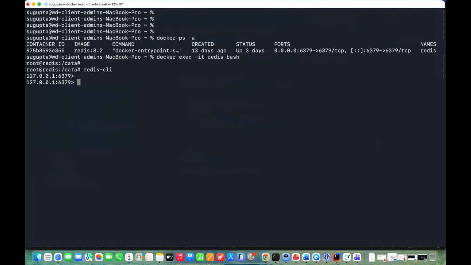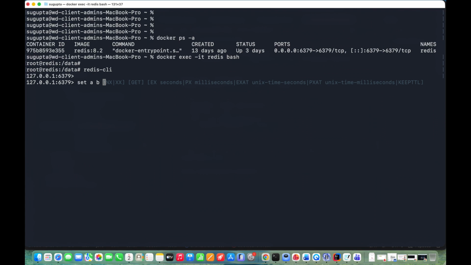Redis can be used to automatically remove certain keys, which means we don't have to manually delete them. Redis itself takes care of removing them after a certain time. So now if you do set A space B, where A is the key and B is the value, you will see there are multiple options available as a part of the set command. What all options do we have? We have EX, PX, EXAT, PXAT. We will discuss all these options in detail.